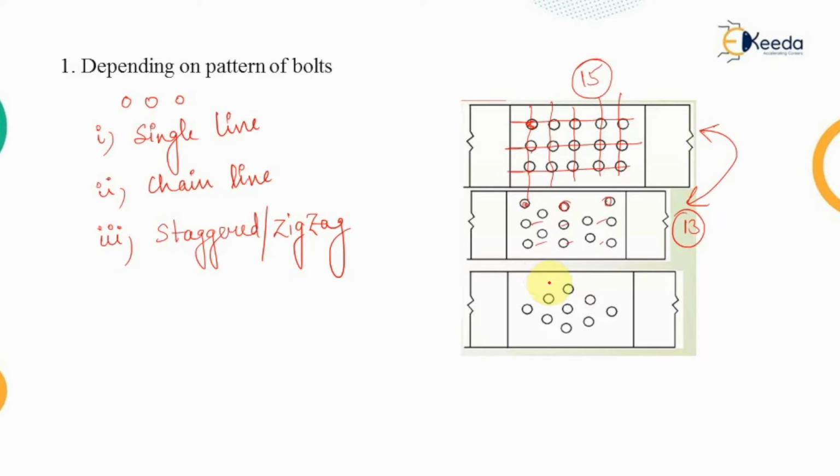And another pattern of the bolts can be made in such a way that the number of bolts keeps on increasing as we move towards the center of the plate. This type of arrangement of the bolts is known as the diamond pattern, which is the best method for providing the bolts. So these are the 4 types of bolting connection which can be provided based upon the different patterns.